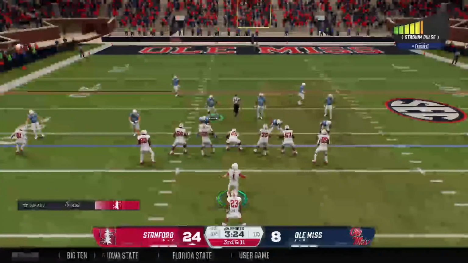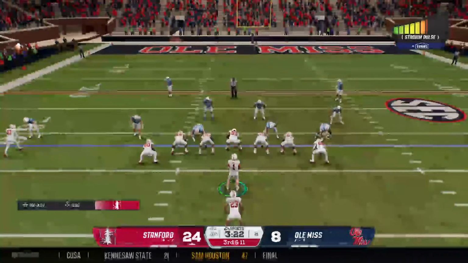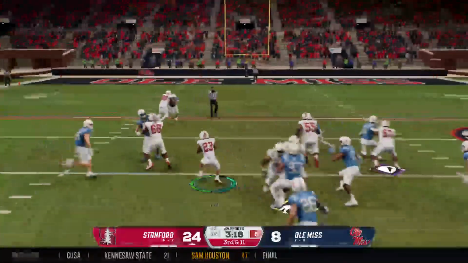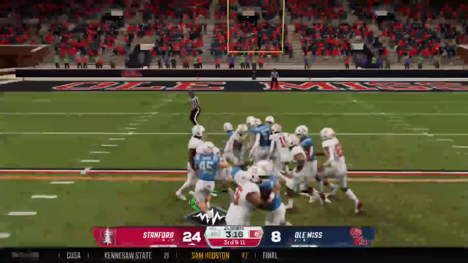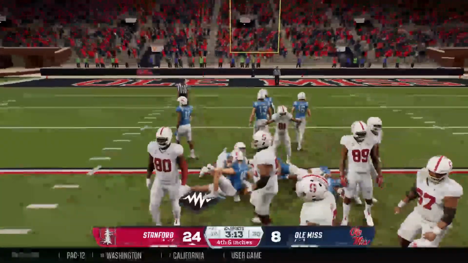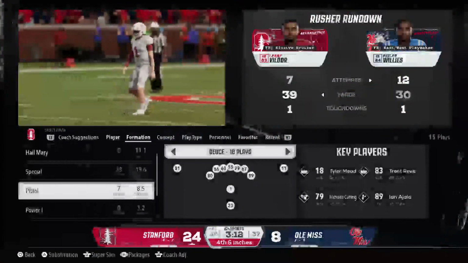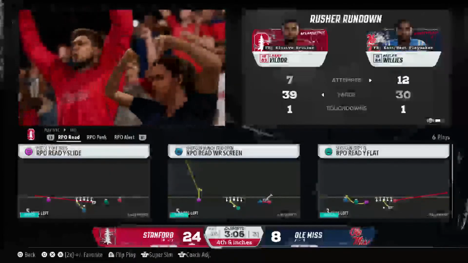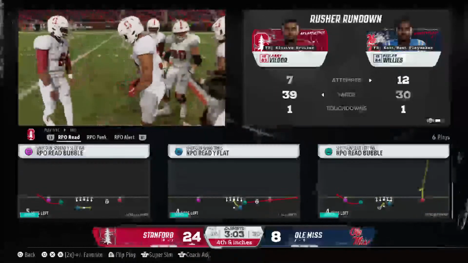What you're supposed to do is run through immediately. If you're a linebacker, you see a pulling guard, I'm running through that gap. If you're a defensive lineman and that guard pulls in front of you, I run down the line of scrimmage and chase. Great job seeing that puller, making a play, getting a tackle for a loss. He gets just a few inches away from that first down marker as they almost convert on third down there.